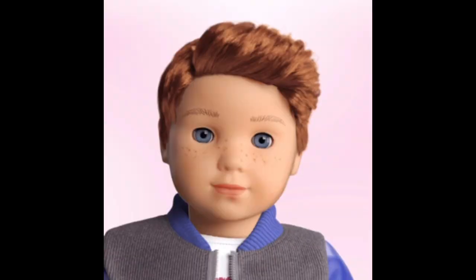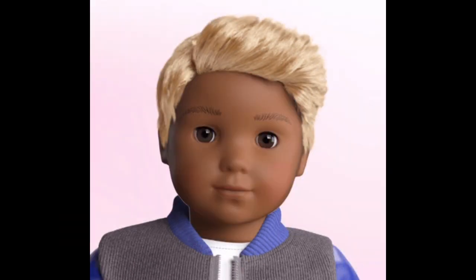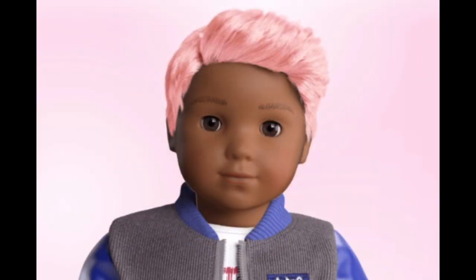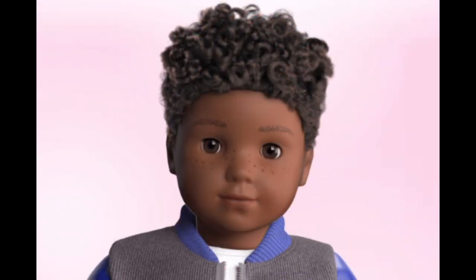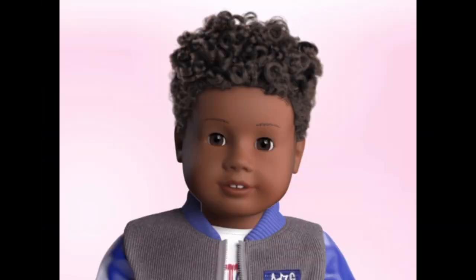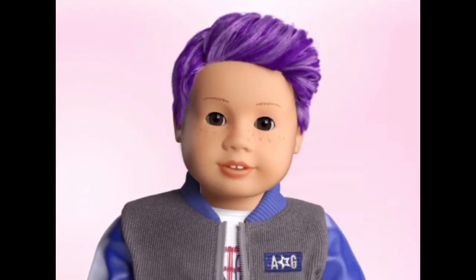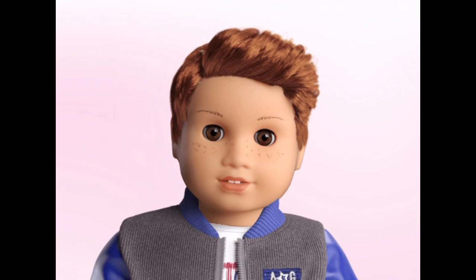Now I'm going to show you different boy dolls I've created, starting with the Kaya mold. Please let me know in the comments if you're thinking about getting any of the boy Create Your Own dolls, and which features he would have. You can't create a custom with the Kaya mold using any of the girl wigs — only the two new wigs are available for it. It looks like American Girl is reserving this mold for boys only, which might bring back the Logan controversy. Now take a look at the cute boys you can make out of girl molds — or they could just be girls with short hair. I really like this Addy mold boy, and this Sonali doll is also very cute. Who am I kidding, they're all so adorable!